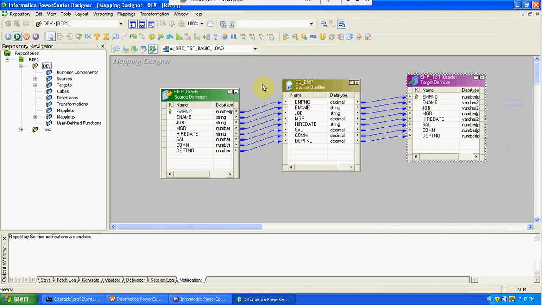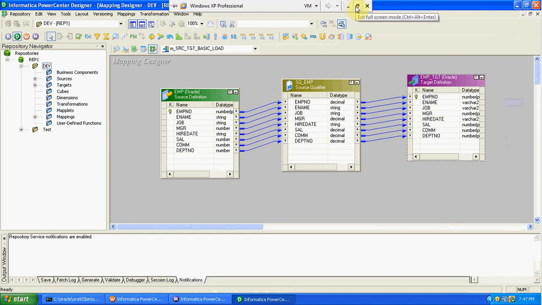So these are the total client objects: repository manager, designer, workflow manager, and monitor. These are the 4 client tools we have on the client side. The developer will start the work from the designer. From here we import the sources and targets and prepare the mappings. After creating the mappings, we prepare the sessions and workflows. From sessions we execute, loading the source data into the targets. This is the common process for all mappings. We just apply the logic based on the transformation and change the rules.